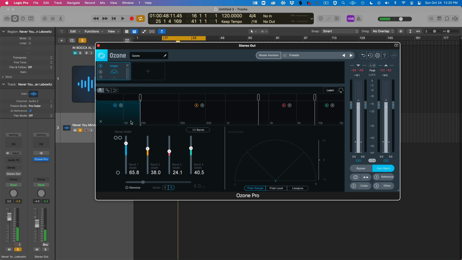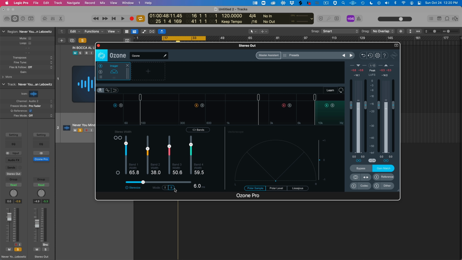So pretty simple. We're just adding width here. We can see that this is 0 correlated to decorrelated, and we can bring that up, and that's helpful. And we can hear and see what's happening. We have the Stereoize feature as well, which will add natural sounding stereo width to narrow recordings. And you can also get these 2 different modes, which is helpful.